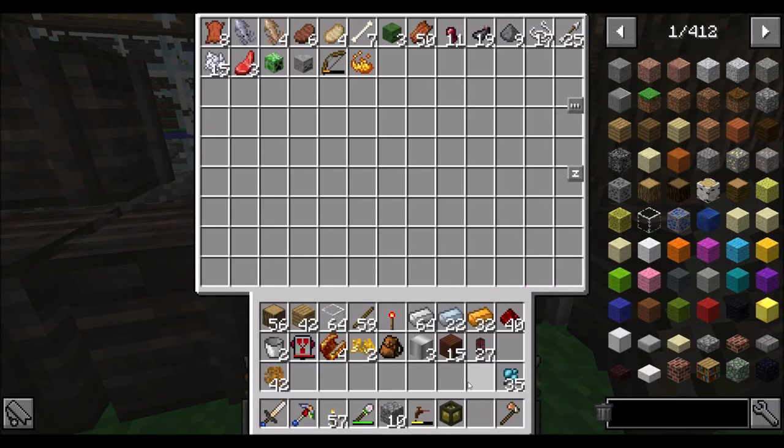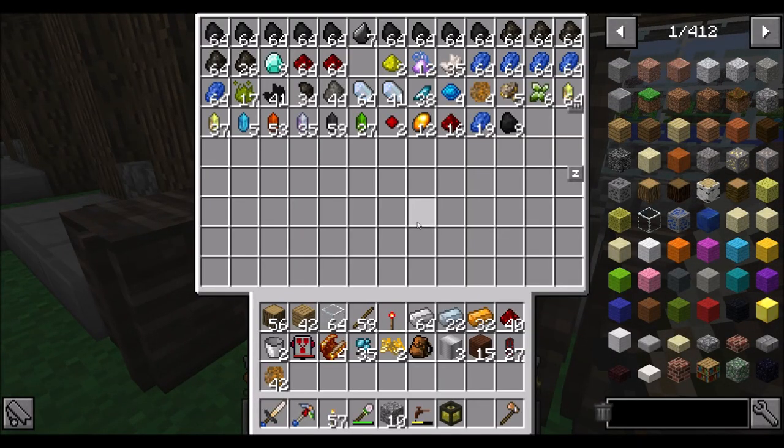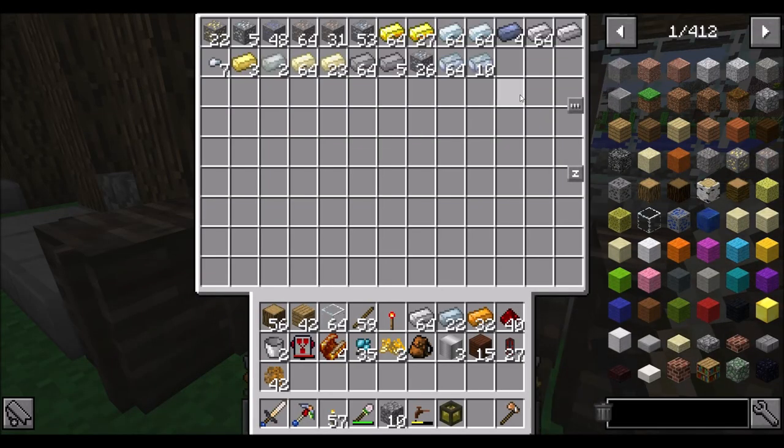So I used my bone meal to grow the stuff there. We've got a few materials that we're ready to go with. What else might I need to get into things? I don't know, not too much. I'm probably gonna need that forge hammer.